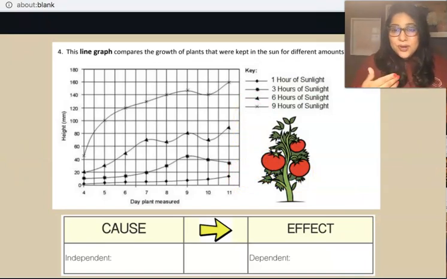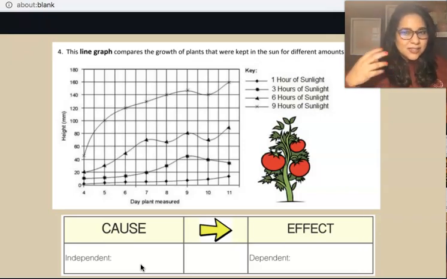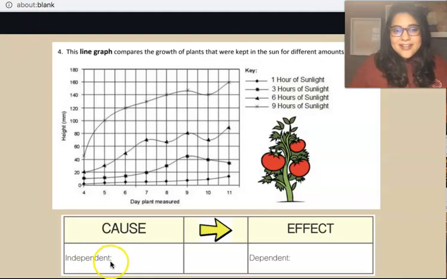So after reviewing your experiment description and your graph, you can go ahead and record the cause or the independent variable. So again, this is a guiding question that I always give to my students. What caused the different results? What was the cause of the different results? That is your independent. And record your effect or your dependent variable, which I also refer to as your outcome, your results, your data, and so forth. And when you're done recording those, under the appropriate column, press play so we can continue with our work.